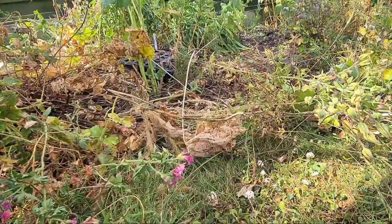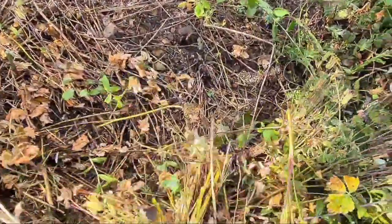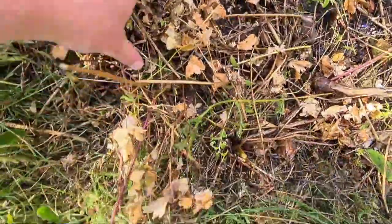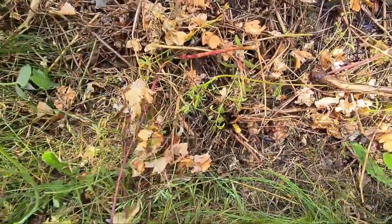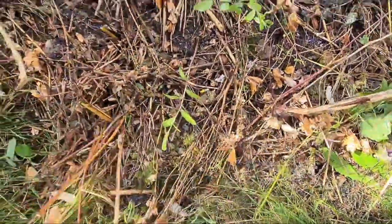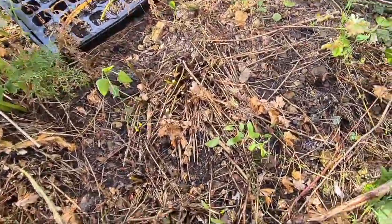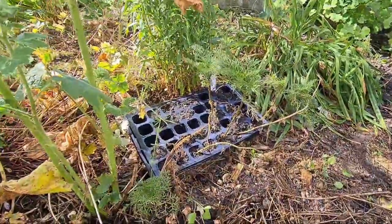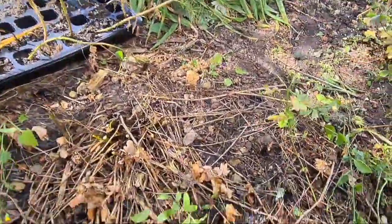Remove it like so — look at all the extra space I've got now. All I need to do is collect it to the middle of the lawn. This will give it enough time — there's enough time in the year for it all to grow back and be nice and neat. What I'll do with this is compost it all, and then I'm going to get some cosmos planted just at the back of them.